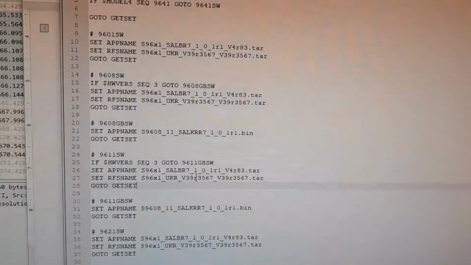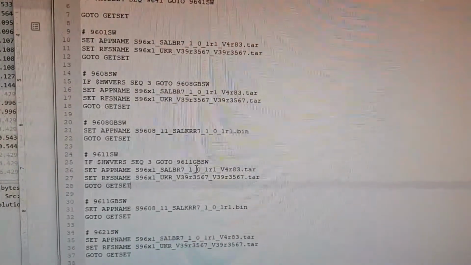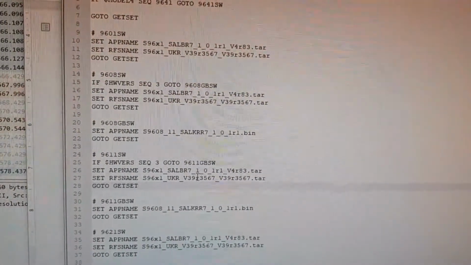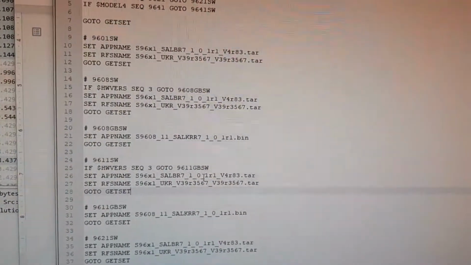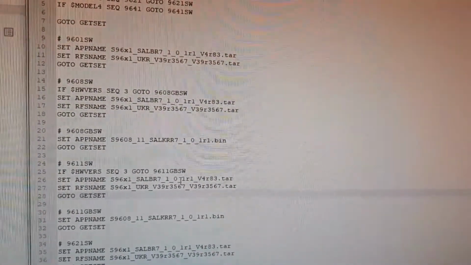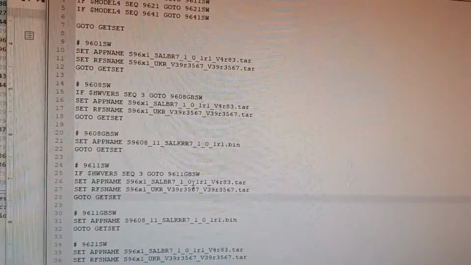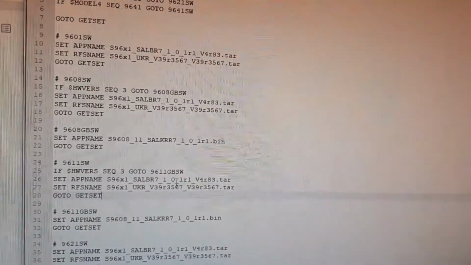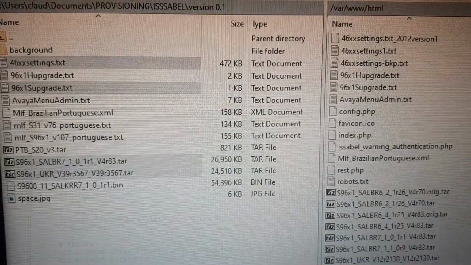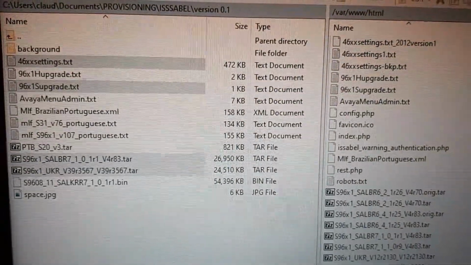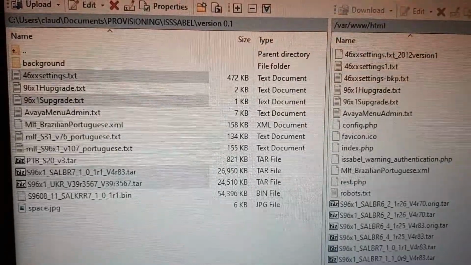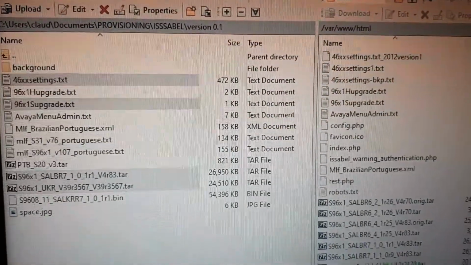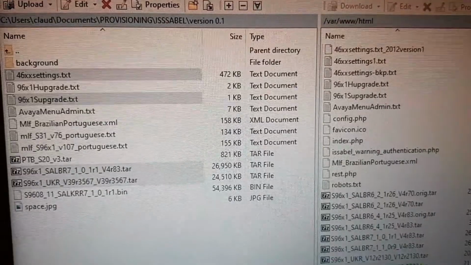You will have to copy this file to your HTTP server. It's important because if you don't have these files, your SIP phone will not start. These are the files that I talked about before. You have to upload them to your HTTP server.